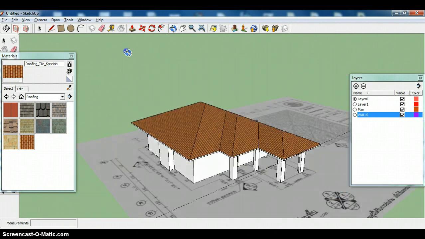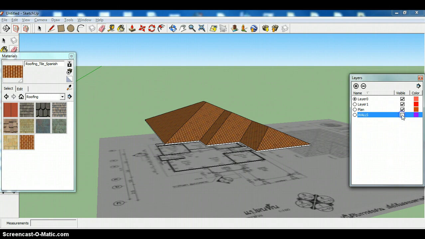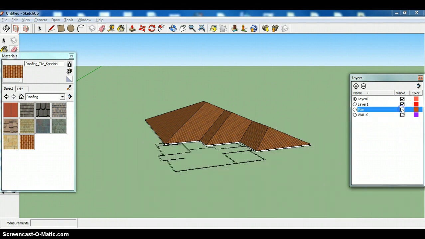And then what you want to do is erase all your reference points that you had before, toggle off the walls, toggle off the plan, so you are left with only the roof.